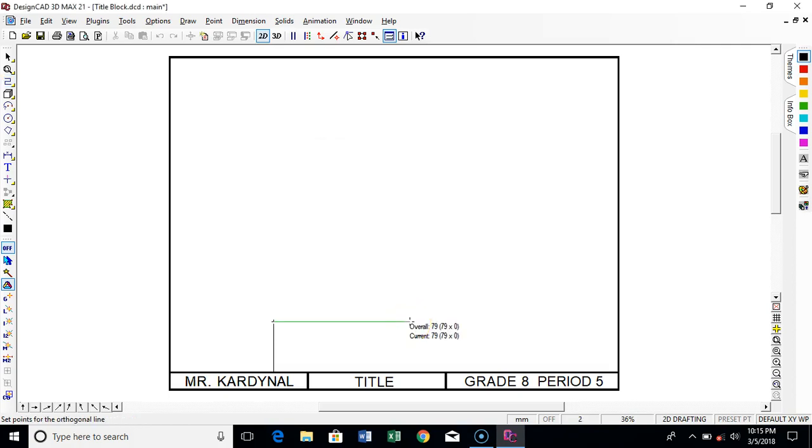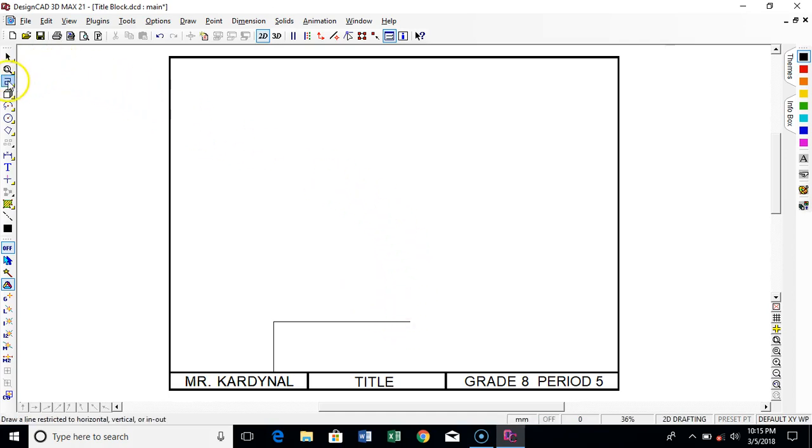That line is green. I want to draw that black because I'm going to be paralleling it. So I don't want to draw continuous lines on this drawing. So I'll press enter. I'm going to go ahead and draw from here up 50 millimeters and here up on dy 50 as well.